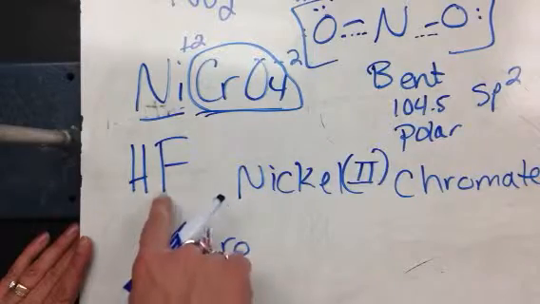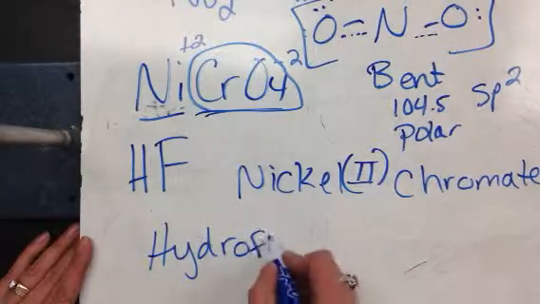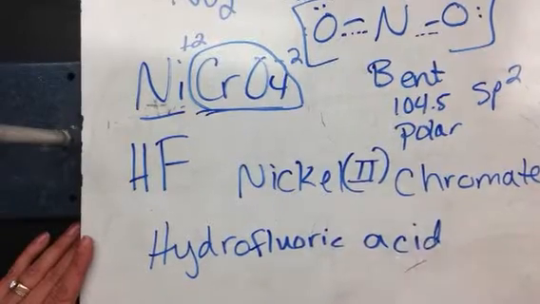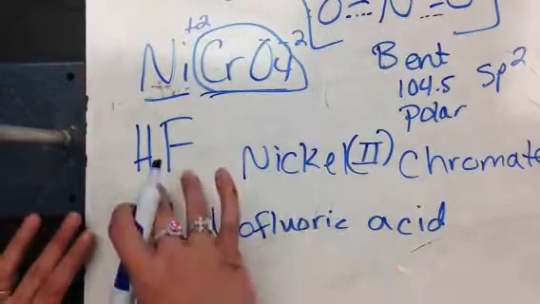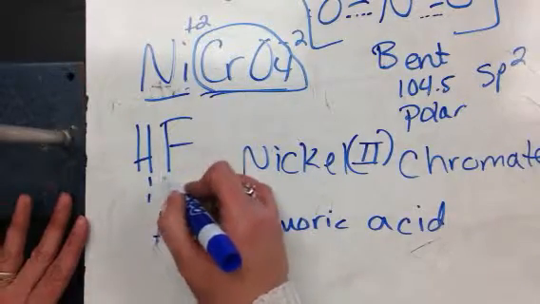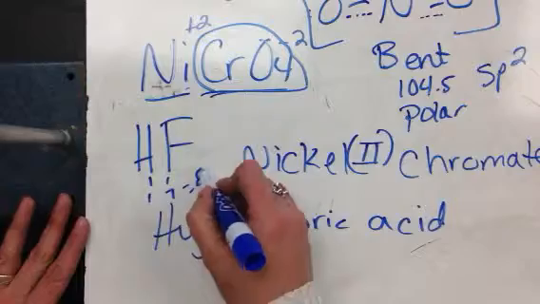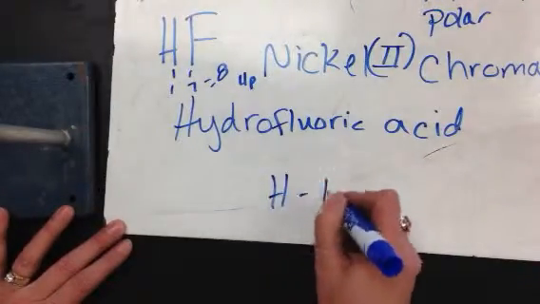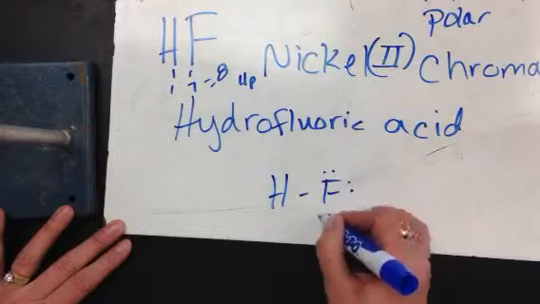And then your fluoride becomes fluoric. So hydrofluoric acid is the name. Okay. These two are nonmetals, so you are still covalently bonding. It's still a molecule. So I've got 1 here, 7 here. That's 8 electrons, 4 pairs. So I'm going to go down here. 1, 2, 3, and 4.